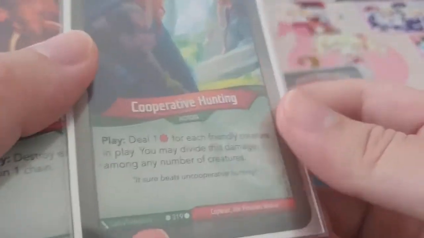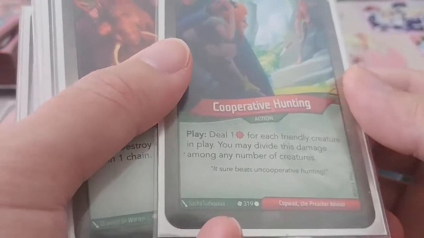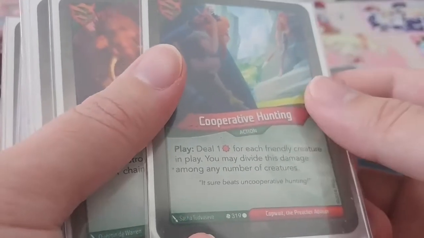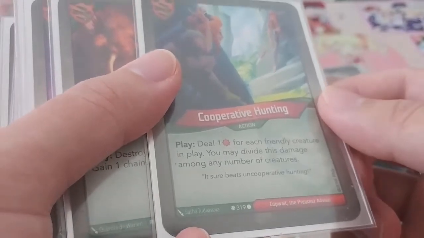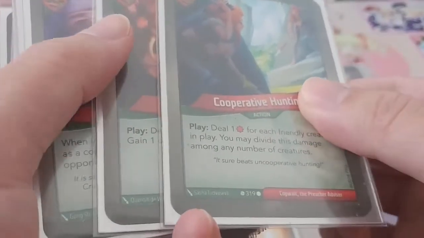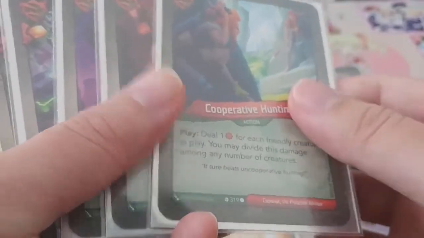It has Cooperative Hunting, a very, very strong card. Deal 1 damage for each friendly creature you have, and you may divide this damage among any number of creatures, even your own, actually. So it could be dangerous if your opponent doesn't have enough creatures on the board and you have too many, but normally it's not a problem.